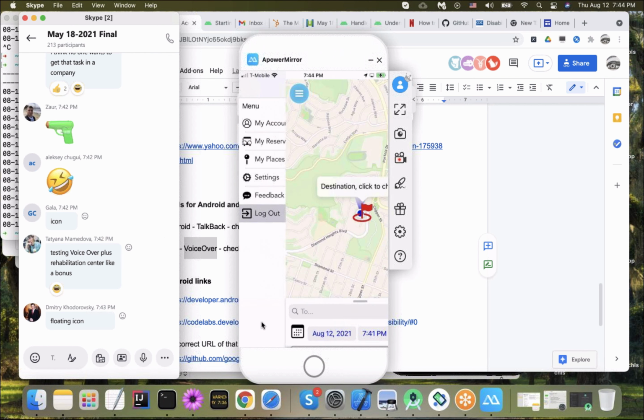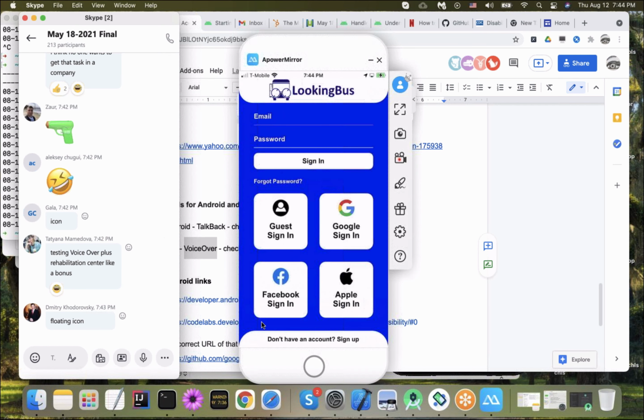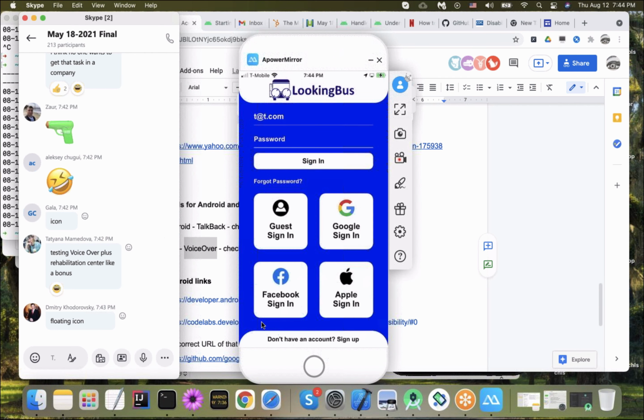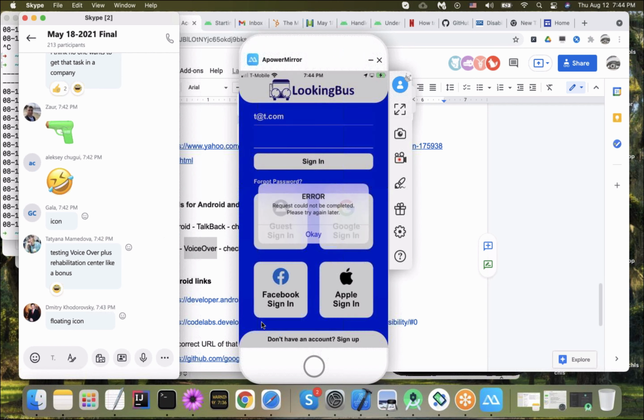Also, what you pay attention to when you do accessibility testing is error messages. This is very common. I'm not going to turn on VoiceOver right now, but it is very common that the user enters some insufficient input, an incorrect email or password, and then hits sign in, and there would be some sort of alert in the middle of your screen.